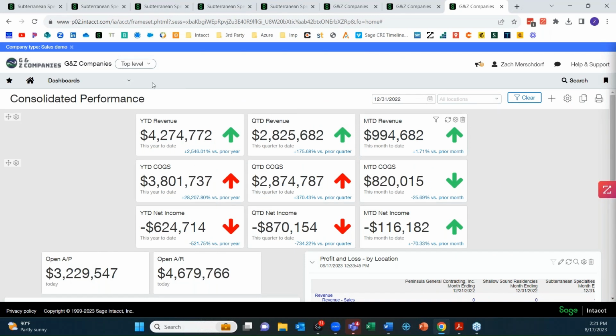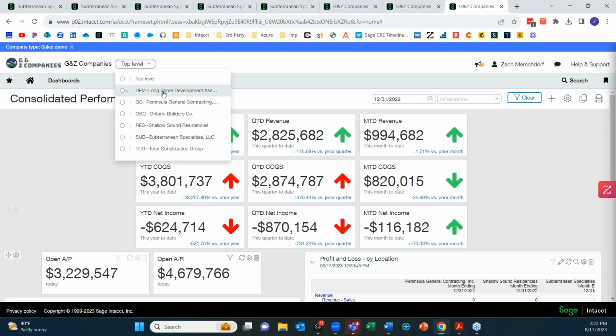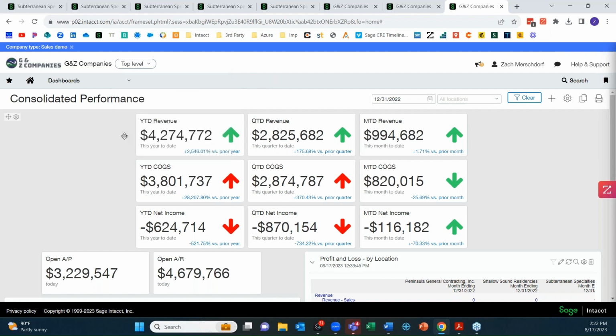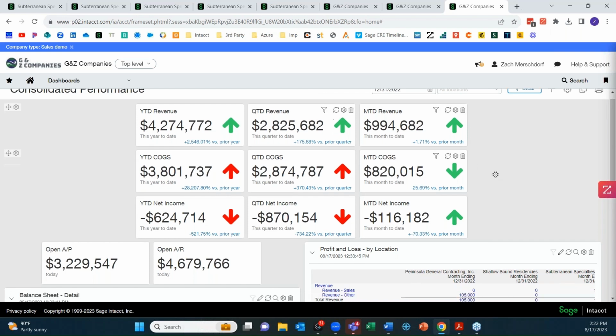And since Intacct, to tie it up here, is a true multi-entity system, like I mentioned, all of this is consolidated. So in this environment, you see I have, what is this, 6 different entities set up in here. This is my performance as of 12/31/22 for all 6 entities, not just one. This is automatically consolidated. So those of you that are in Sage 50, QuickBooks, 100, you're not exporting things from different data files and marrying it together in Excel to get performance figures across all your entities. It's literally right here at your fingertips.